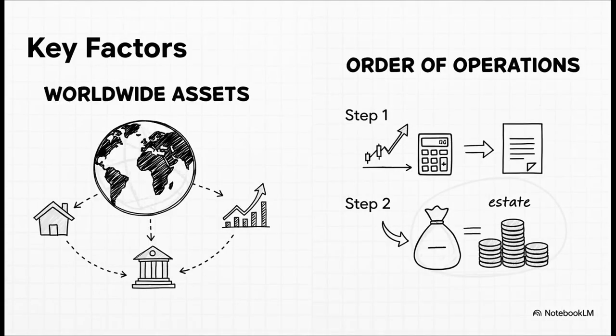And two final super important points. First, if you're a South African resident, this calculation includes your worldwide assets, not just what you own in SA. Second, there's a very specific order of operations. When someone passes away, it triggers capital gains tax, or CGT. That CGT bill gets calculated first, and it becomes a debt of the estate. And since debts are deductible, it actually reduces the final value before the estate duty is calculated.